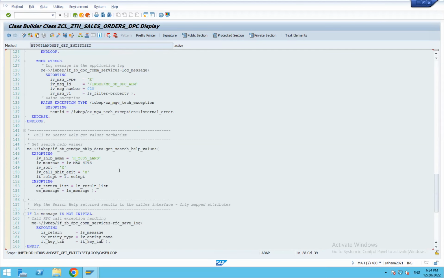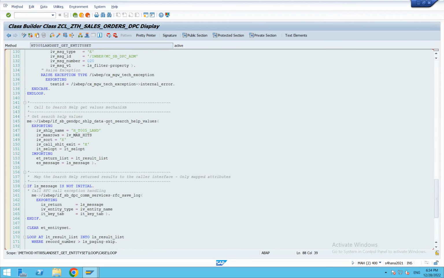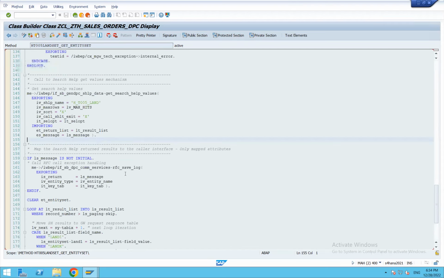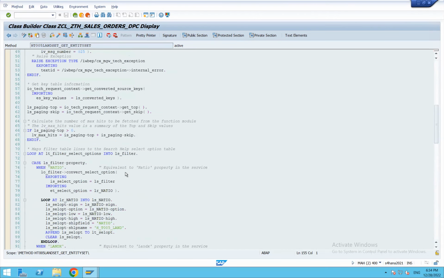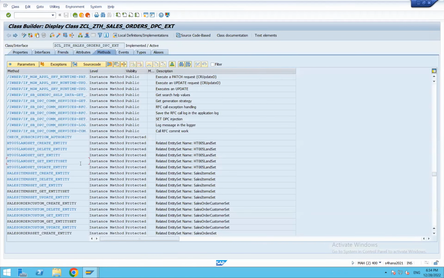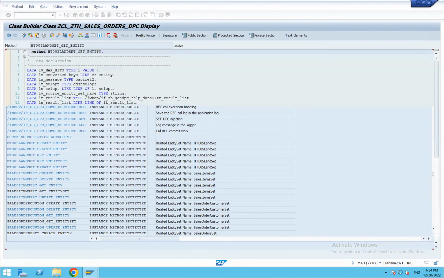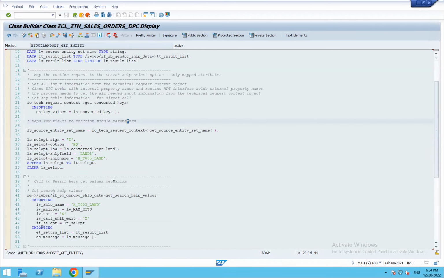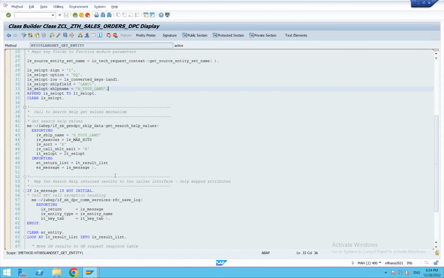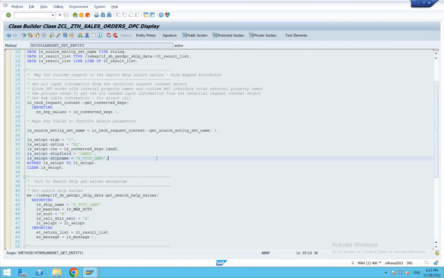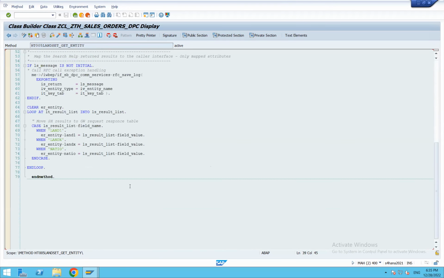Now it automatically gets the search help values, everything perfect. Same thing for get entity as well. Even for get entity, it refers to our search help or whatever import method we have used. In case of function modules, those function module calls will be automatically implemented here by the framework itself.